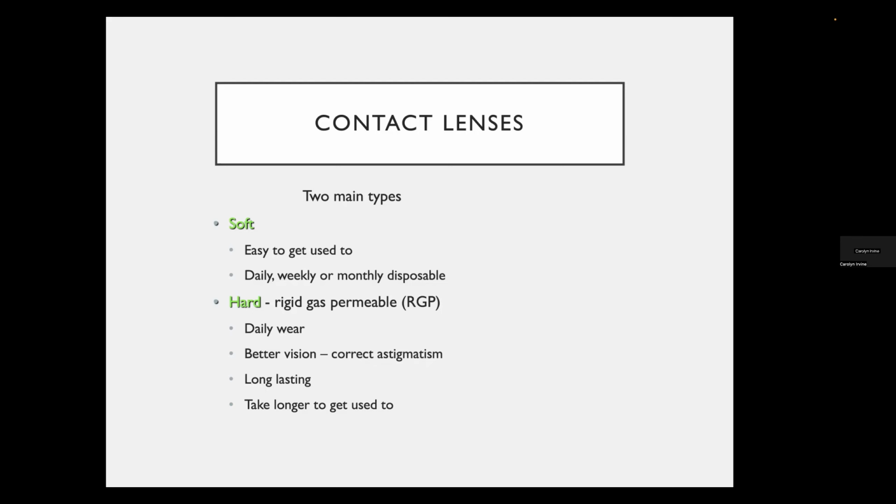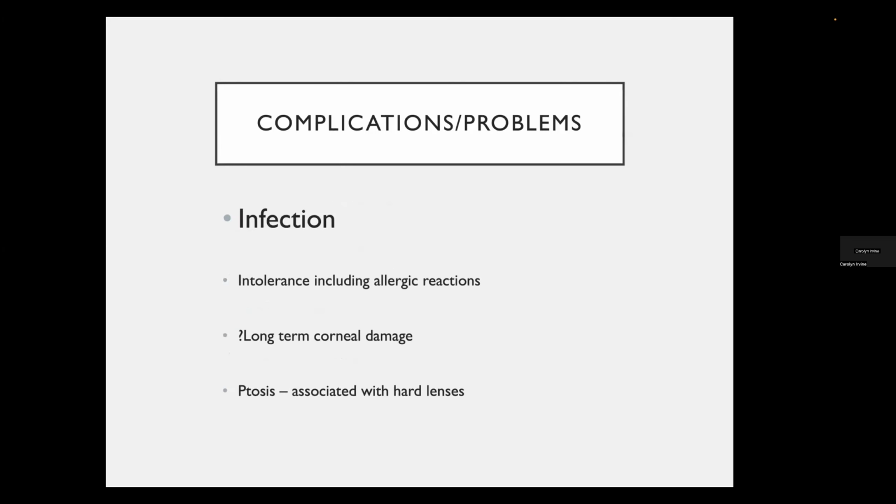Rigid lenses we do use, especially for conditions such as keratoconus, which is where the cornea changes shape, and they will correct quite a lot of the changes in vision that you get from the fact that the cornea is changing shape. So hard lenses are what we use to correct that before we may do treatment for keratoconus. But soft lenses are the most common. As I mentioned before, infection is the most common problem. You can get long-term corneal damage and you can get a droopy eyelid, but that's just one of those things that wearing lenses causes, and we're not sure whether it's because you're constantly stretching the eyelids when you're taking them in and out.